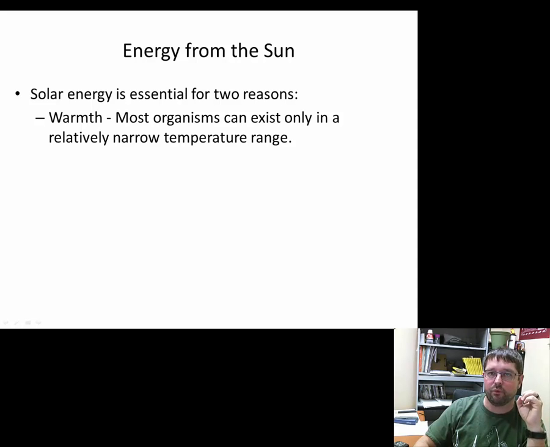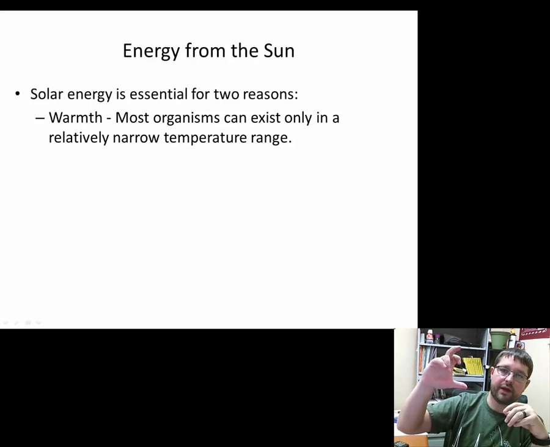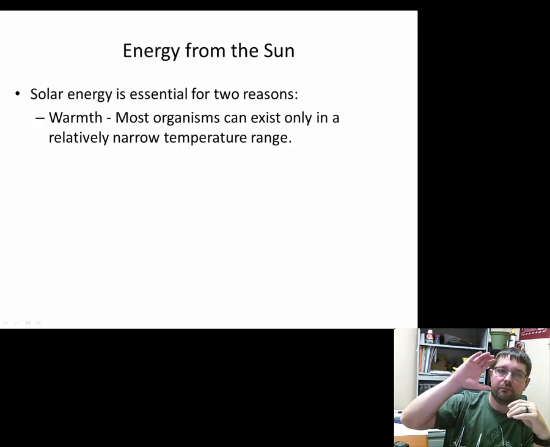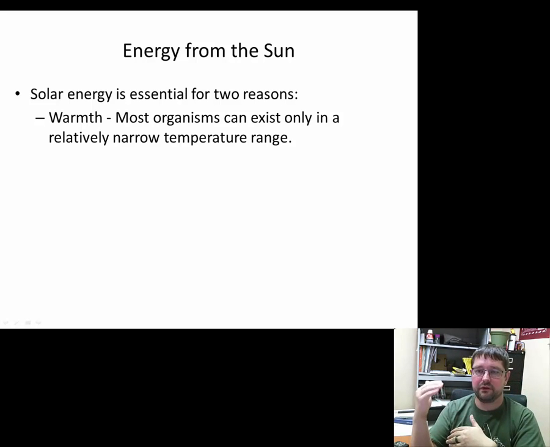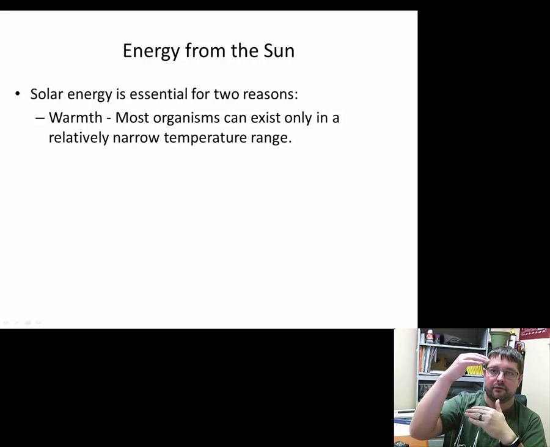One, it plays a warmth factor. Most organisms have a very narrow range at which they can exist on this planet, and they live in that narrow range. We call that their ecological niche, or ecological range. Outside of those temperatures, the organism won't persist. The organism will die. Because the energy from the sun is stable and constant, organisms can live in bands on the planet, certain regions, forever, so to speak.